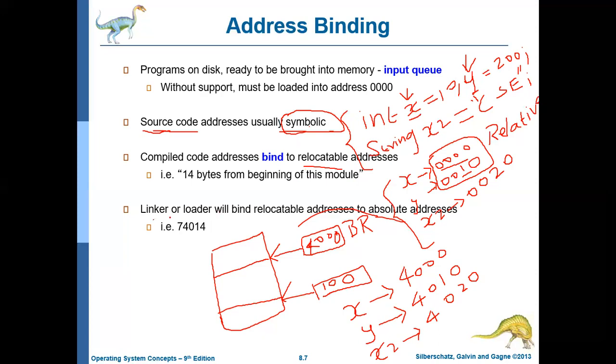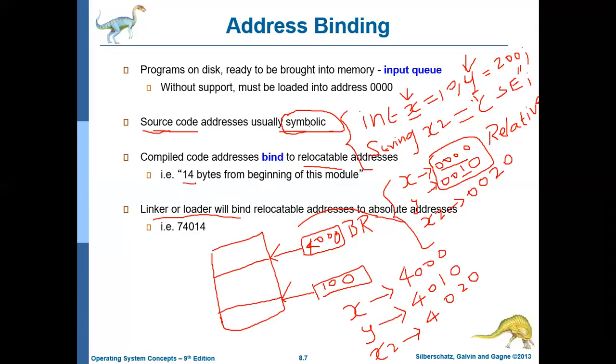That will be decided at runtime only. After linking or loading, when the process is loaded into memory, you will get the base register address. The absolute address is obtained by adding the content of the relocatable address with the content of the base register, right? Here is an example.